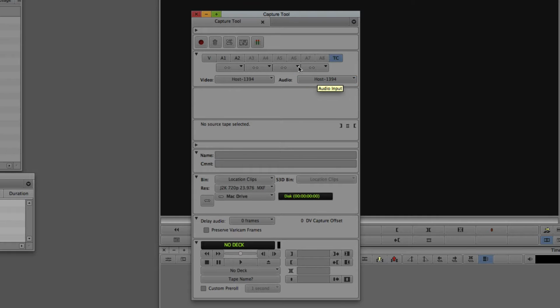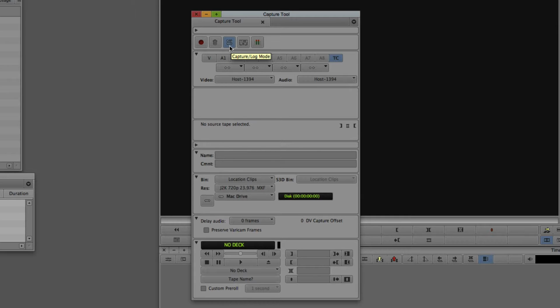Now let's just start at the top. Obviously, we have our record button, which if you had a deck connected and you were ready to go, you could simply hit record. The deck would queue up, start playing, and you'd be recording, obviously capturing footage into your system. If you're recording and you're not happy with the footage that you're getting, or you're not happy with that particular take, you can simply trash can that clip, and of course it will take that clip and delete it right away. Now the next option we have here is called cap.